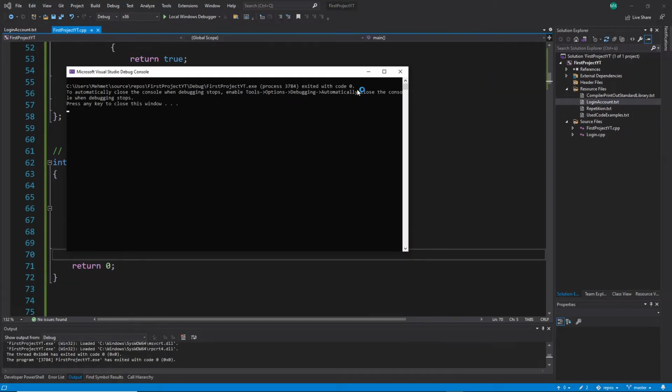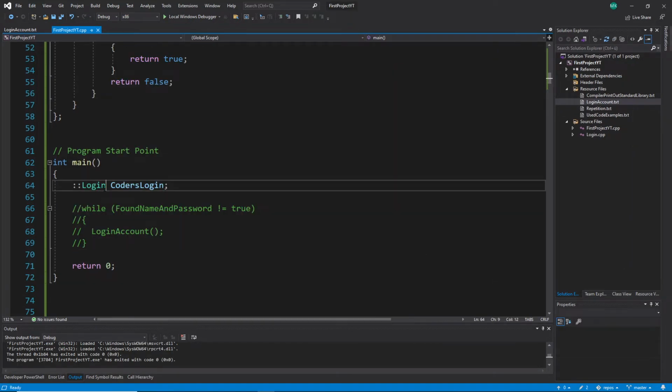Let me explain this one fast, why this one is used. So what happens here is this login class will be searched, because I set this colon, which is always a resolution operator, and it tries to find the right side, which is my login, in the left side. But here is nothing. Nothing is not true, because here nothing has a special meaning.